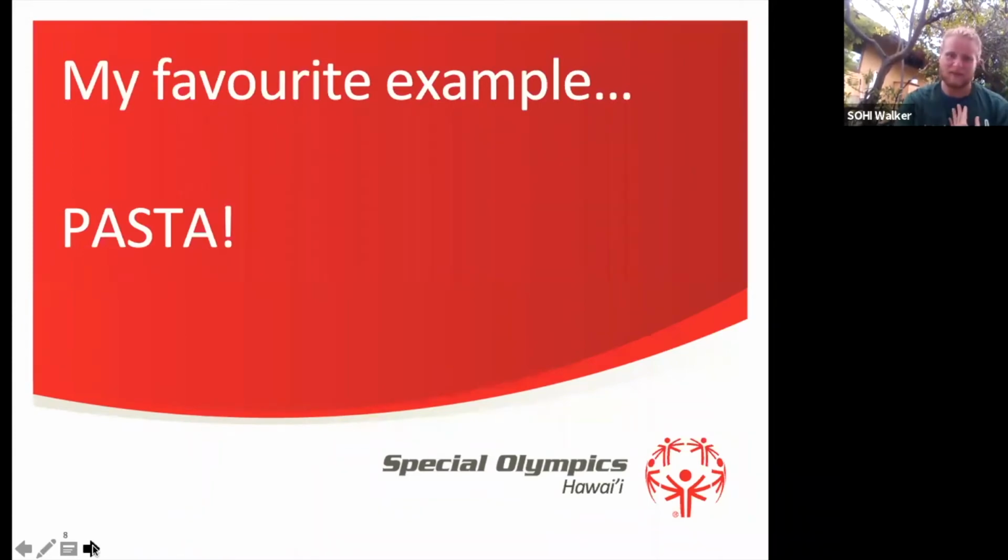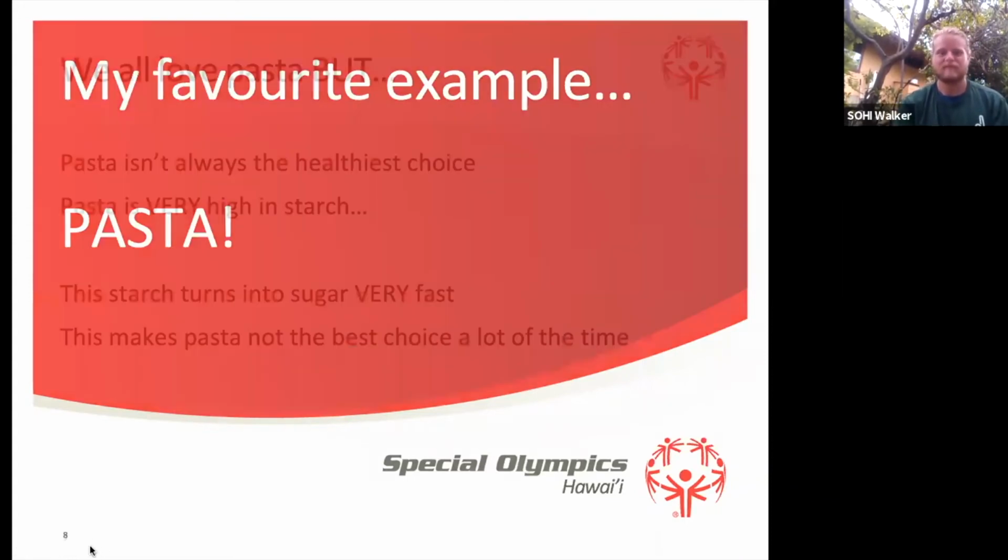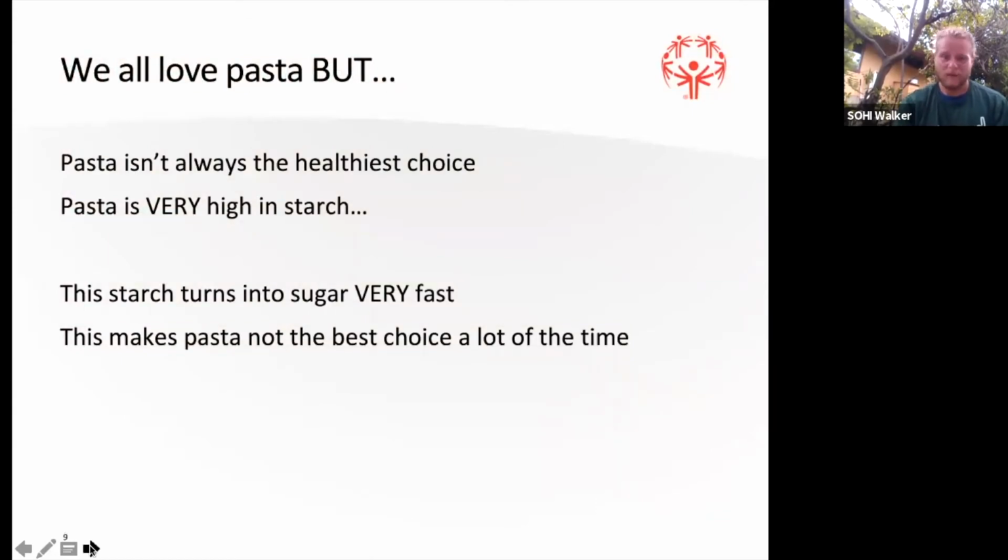My personal favorite example of something like this is pasta, because pasta is really, really starchy, right? And my favorite pastas are the ones that have the most starch. So using pasta as an example, we can talk about how pasta isn't always the healthiest choice, especially depending on what you put on it. But even without sauce or cheese or anything like that, pasta is really, really high in starch. It's like eating a whole bunch of just white sandwich bread with nothing else. And this starch turns into sugar very, very fast. This makes pasta not necessarily the best choice a lot of the time.